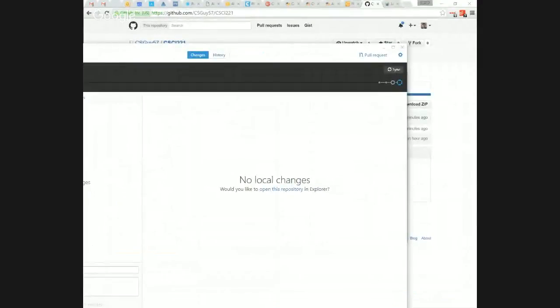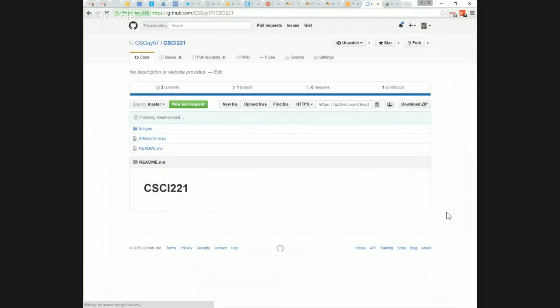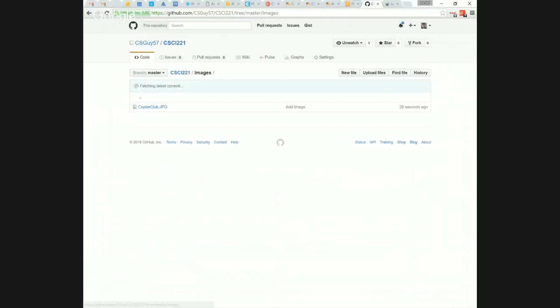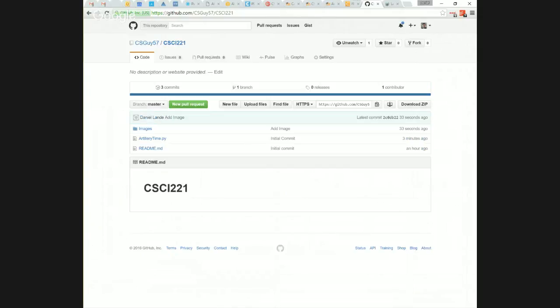So I commit it, now I've got to sync it. Once it's done, when I go to GitHub, I'll have a folder. You can't just commit an empty folder. It has to have something in it, but then it'll have that in here. Images, Copter Club. So this is the most difficult part of GitHub: people struggle with how to get the files in there. It's nice once you understand, because it's agnostic to what you edit it with and how you do it. It'll pick up anything. It's just until you understand that workflow.